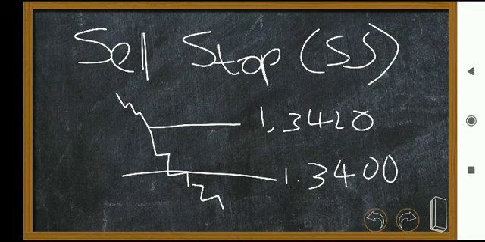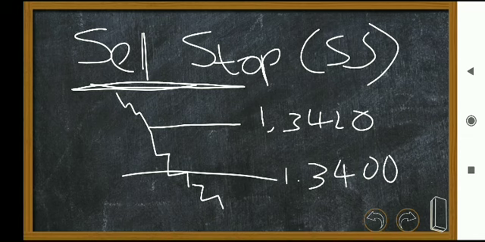Just like in the same situation, person A and person B. Person A set this sell stop and went away from the market. Person B didn't set anything. They just waited and executed manually. Execution manually means just buy and sell right there on the spot. You get on the market, then you select buy or sell. That's manual execution.